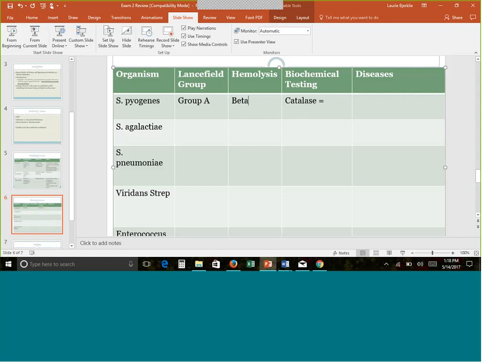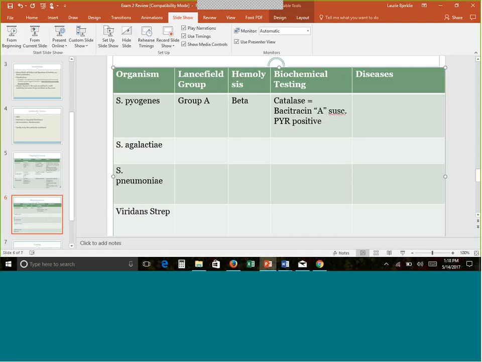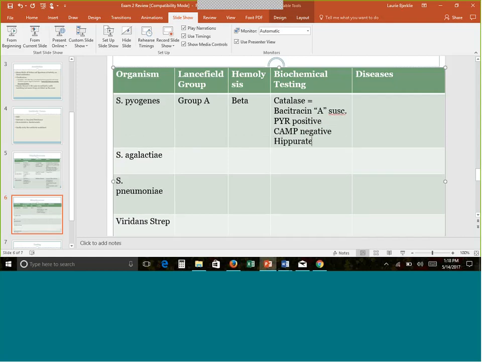In the case of Strep pyogenes, it is very much beta hemolytic. So in that case, I could run a bacitracin A disc, and it would be susceptible to that disc. I'm running out of room. I'm going to roll this over. There we go. We could also run a PYR, and that would be PYR positive. I know you just filled this out on your study guide, so make sure that you know those test results. I tried to add on to the study guides where I saw something might have been missing. It is CAMP negative and hippurate hydrolysis negative. So those are a good representation of some beta hemolytic tests for strep.